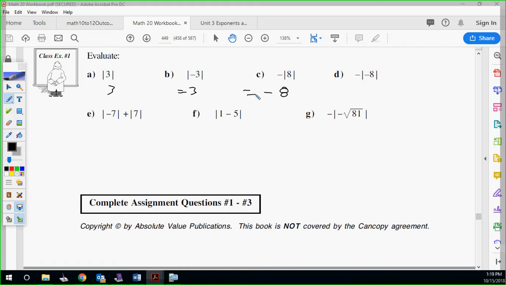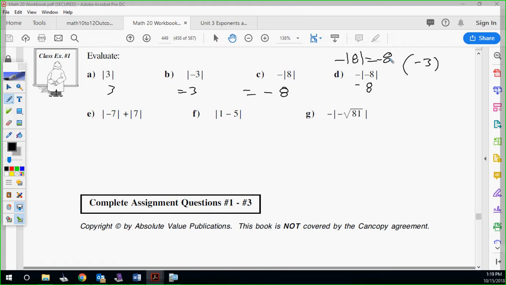Correct, it's outside of what we can't have negative. So that's what you've got to watch for. What's the absolute value of negative 8? 8, but it's a negative. It's just like brackets. If it's in the brackets, it has to be positive. If it's outside the brackets, it can't do anything to it. Absolute value of negative 8 is 8 with a negative. So essentially, if there's a negative out there, the answer is negative every time.